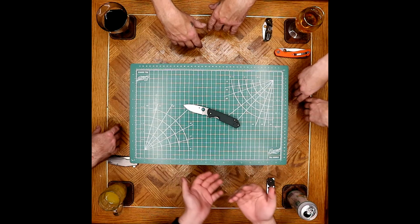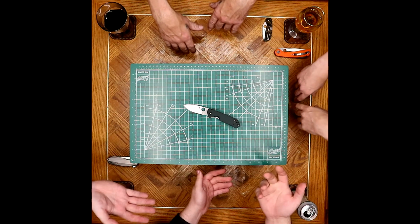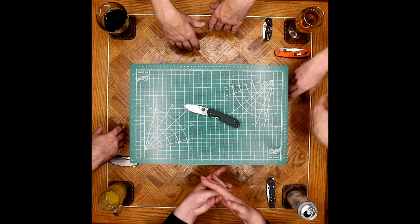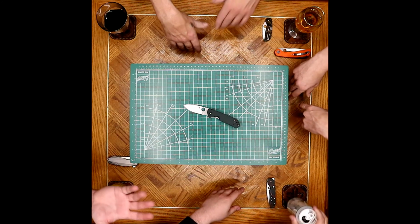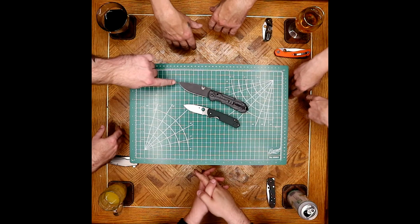And it's not a crazily priced Spyderco either. Not crazy for Spyderco. It's still expensive, it's not a cheap Spyderco. It's 260 Canadian, give or take. We were talking before recording, $20 more gets you a Super Freak. Oh, we do have one on the table. Look at that. So, M4.